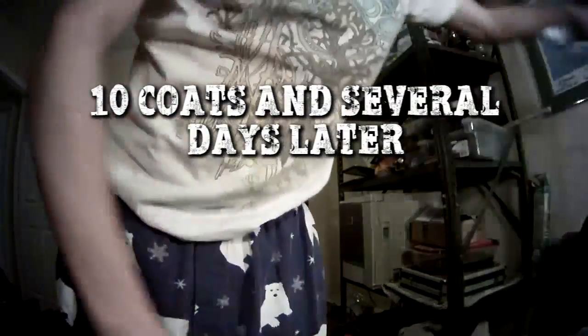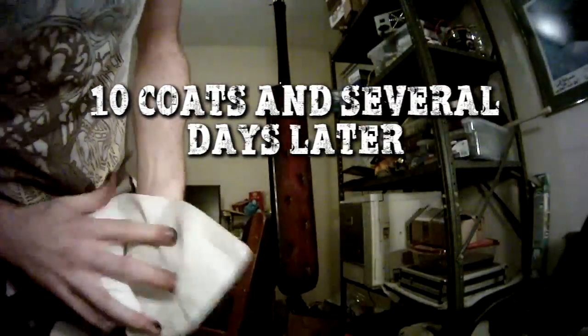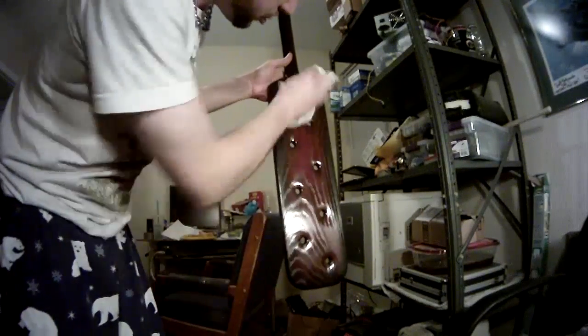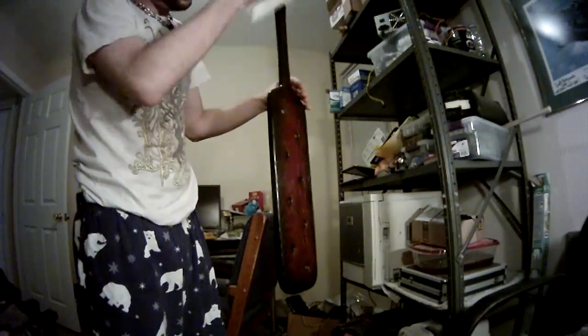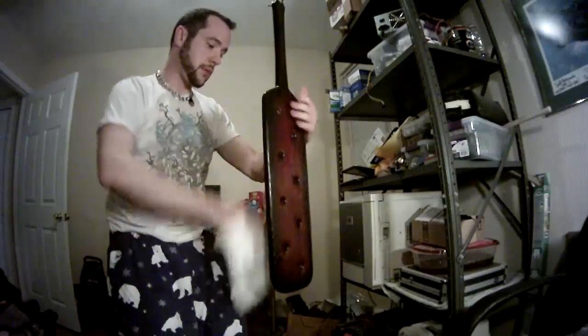Good. Now what we're going to do is lightly brush away any additional particles from the sandpaper or the steel wool. I think we're going to go ahead and apply the next coat.